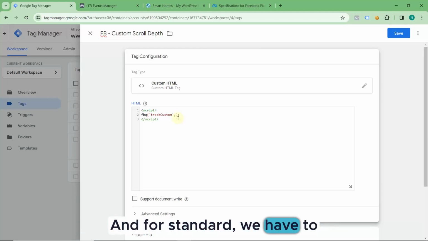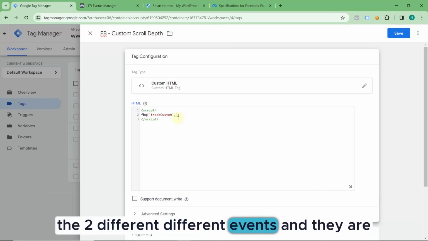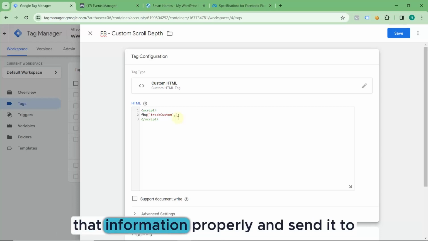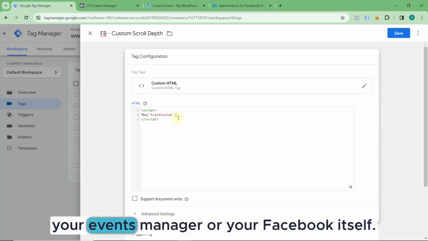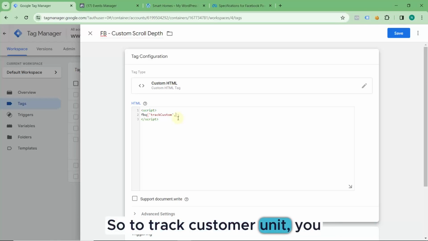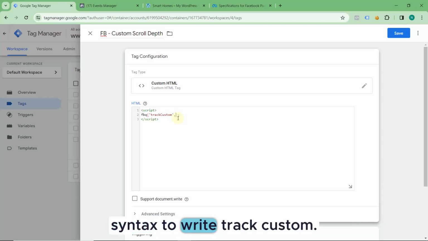For standard events, we only have to write track. Accordingly, Facebook is able to distinguish between the two different events, process that information properly, and send it to your Events Manager or Facebook pixel. So to track a custom event, you always have to write trackCustom. This is the standard syntax.